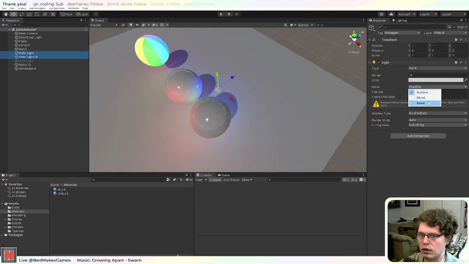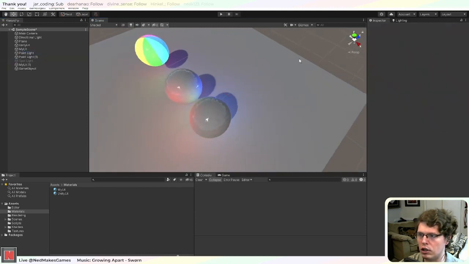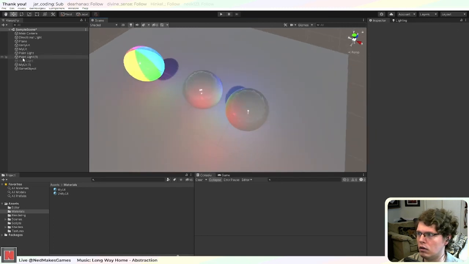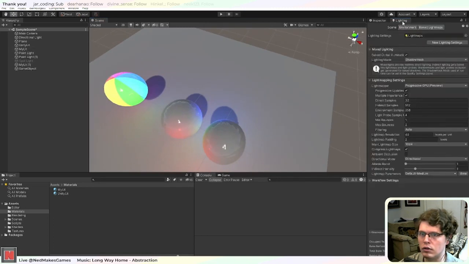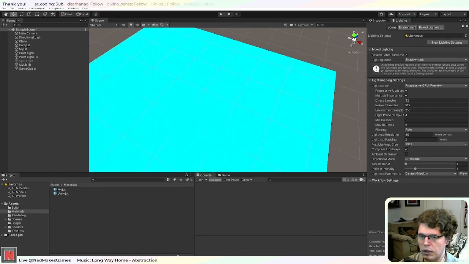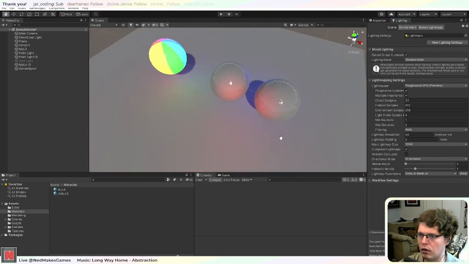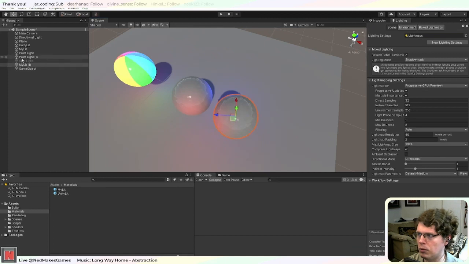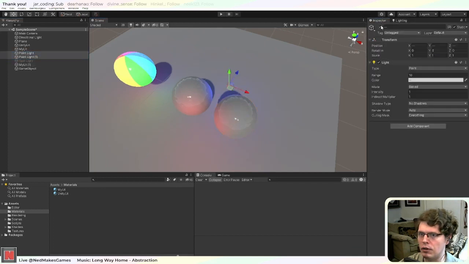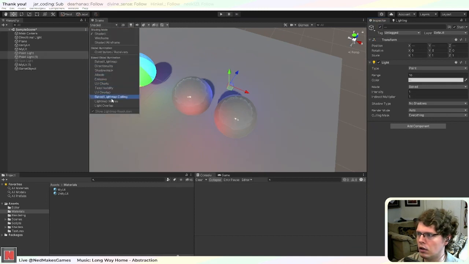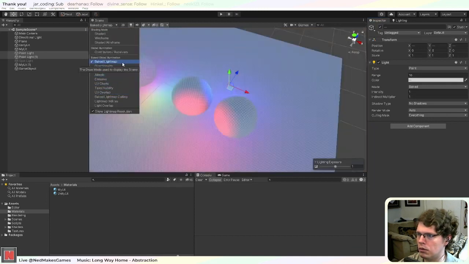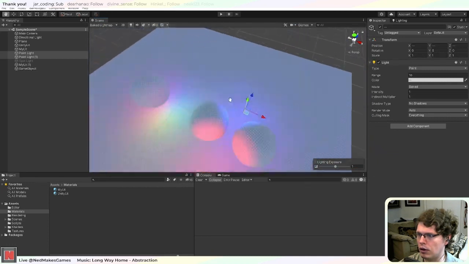Or, yeah, actually I have to make them baked. And let's clear the baked data again. Okay, still show up. We can make sure they're baked by, if we turn off the lights, the lighting still shows up. Yeah, I guess you can see the raw light map here.